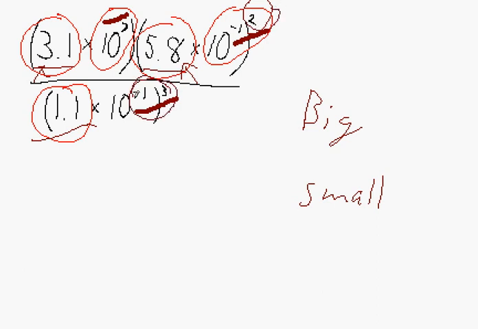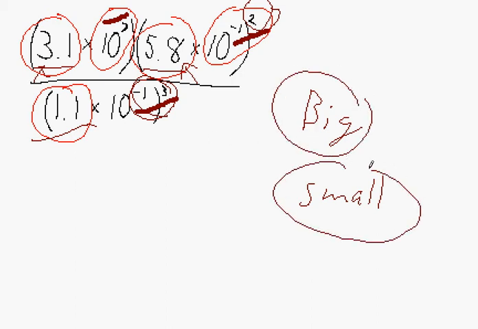And see, on MCAT questions, they tend to make the numbers work out kind of nicely. On this one with numbers I made up, it's a little bit trickier. But in any case, you got to know if your answer is too big or too small. And what you look at is, see, the 5.8 is less than 6, so that makes the numerator small, really makes the number smaller. And having the denominator bigger than a 1 makes it smaller. So the real number is going to be smaller than your answer. So your answer is an overestimate.